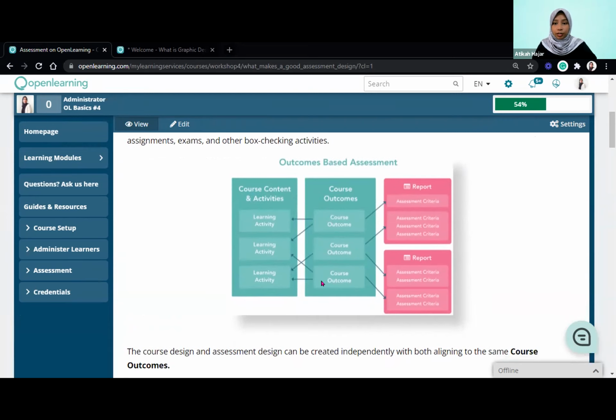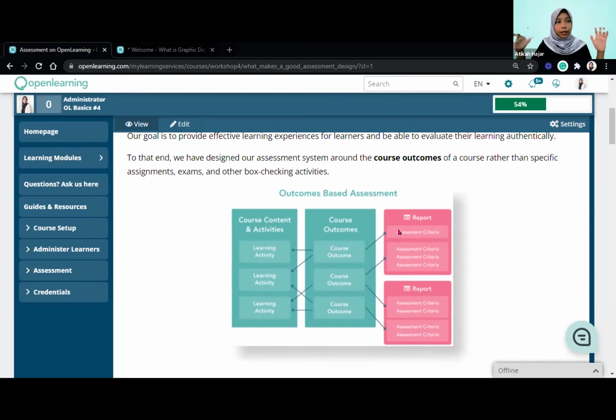You can see here that the middle is the course outcome, and it relates back to the learning activities and the assessment criteria, right? That's how we designed the platform to be. We want every activity and every assessment to relate back to the outcome.